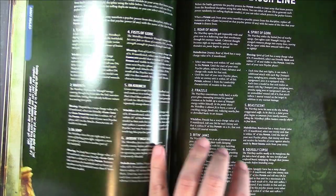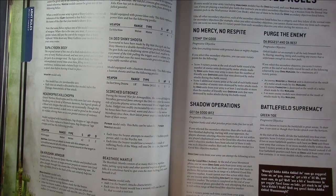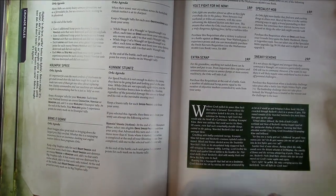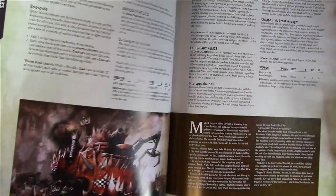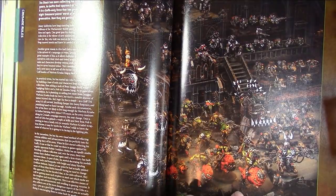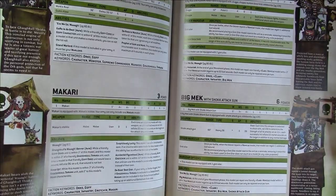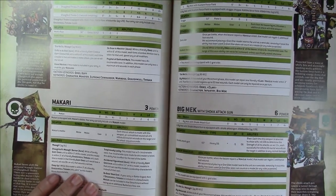Power of the Waaagh Discipline, Beast Herd Discipline, Relics, Chapter Approved Rules, Crusade Rules, Agendas, Requisitions, Battle Traits, Scars, Crusade Relics, a Crusade Army. There's a wealth of things and rules in this codex, the data sheets, and then here we have, you've got Gazgul and Makari there.